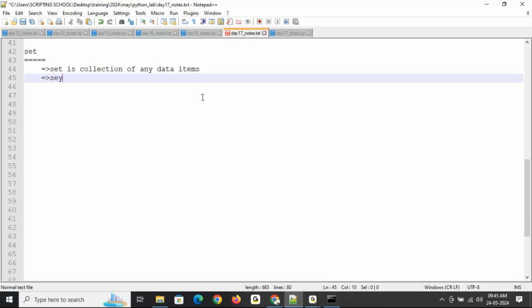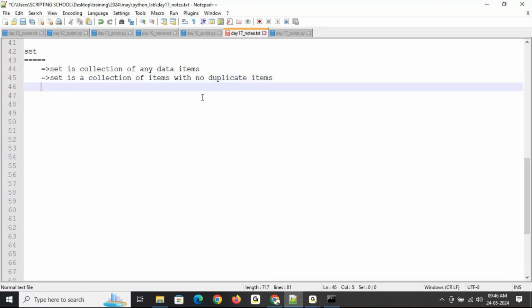Set is a collection of items with no duplicate values, which means it only accepts unique values.